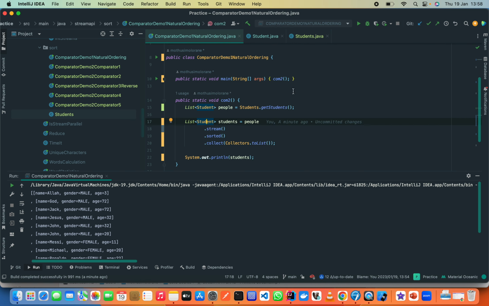So you use comparable when you want to provide default ordering, in case the user does not provide their own ordering. You give them a default ordering, which is sometimes called natural ordering. So that's what comparable is used for. This sorted method, when you use it without arguments, will use natural ordering. Then as we go on, we will see that we have a sorted method that takes a comparator as an argument.